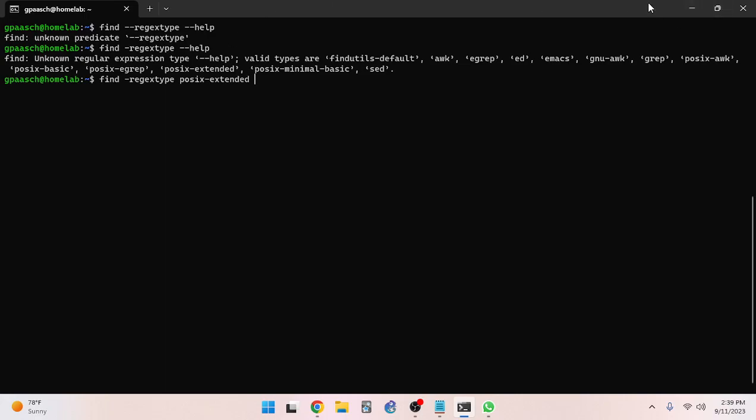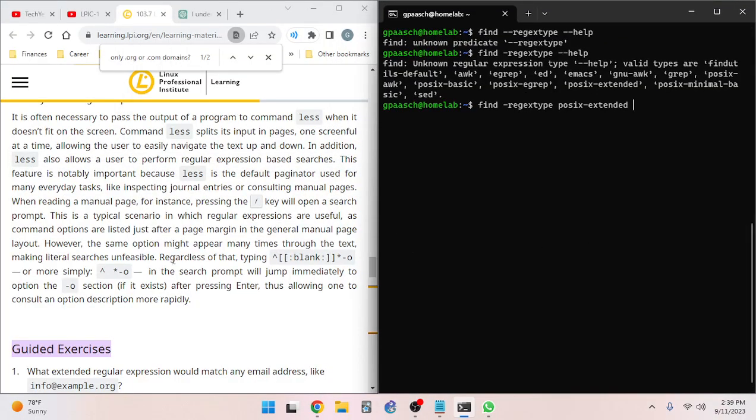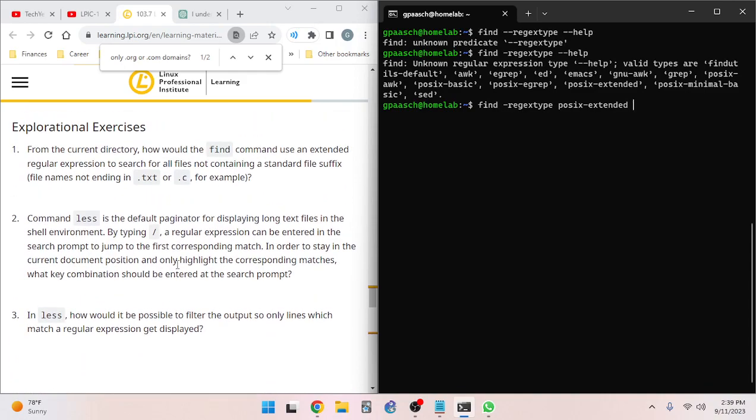Okay, and then I believe the next step is, okay, so we're going to search for all files not containing a standard file suffix. I'm not sure what they mean by that, because there's a lot of different suffixes.